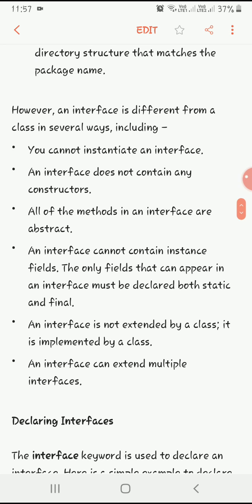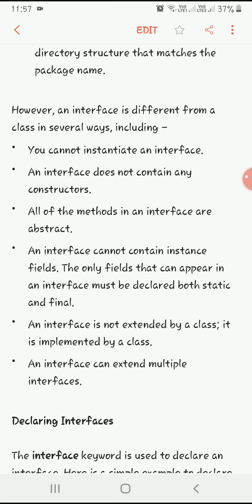Here we see the differences between a class and an interface. Number one, we cannot instantiate an interface. A class can be instantiated by creating an object, but for an interface we cannot create an object. Number two, an interface does not contain any constructor. We know pretty well a class can have a constructor, but for an interface we cannot create constructors. All the methods in the interface are abstract; they cannot have defined methods.